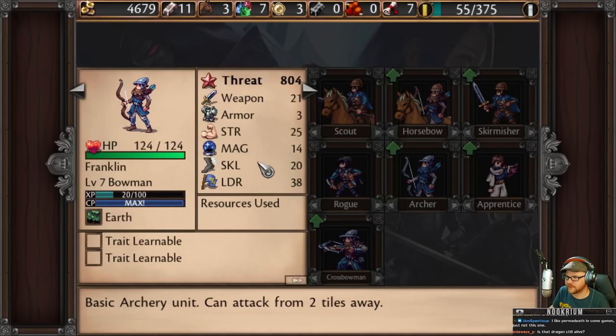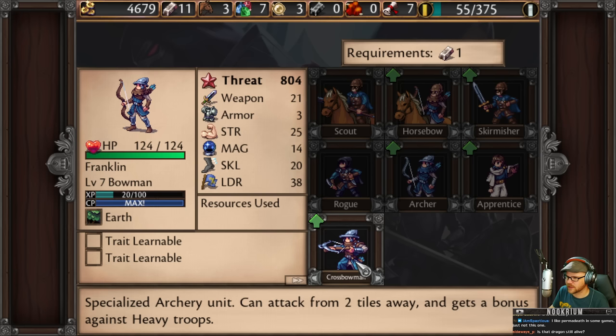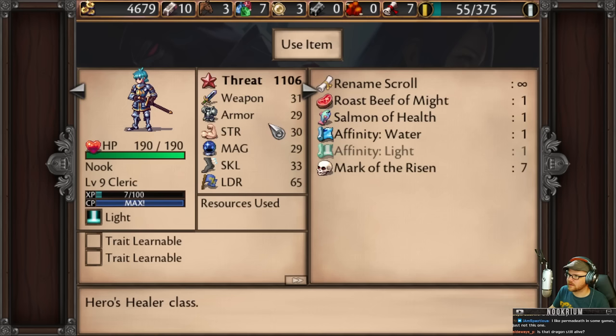Did you get an upgrade, buddy, Franklin? Anything I can do with you? Make you an archer, a horsebow, a skirmisher, an apprentice, or a crossbowman? Crossbowman might not be a bad idea. Can ambush, get significant skill. Attack from 2 tiles away, gets a bonus against heavy troops. I think it might be bad just to have him back there with my skellies. Sure. Good job, Franklin. Hey, it's Franklin. And then I can do it again.